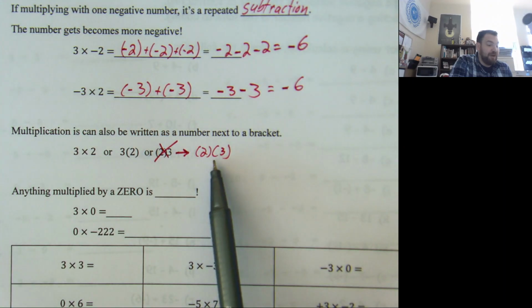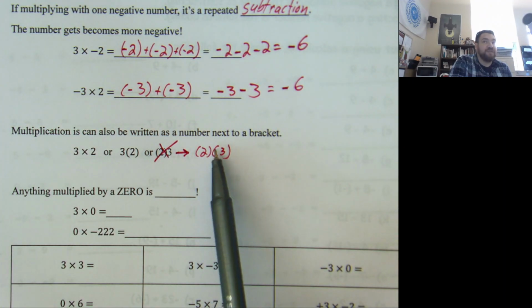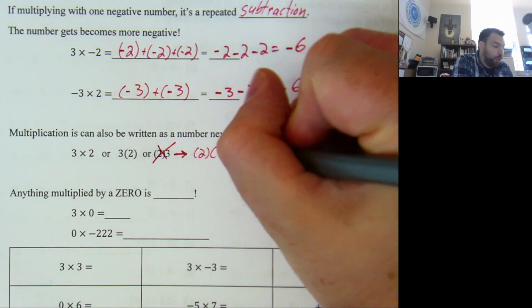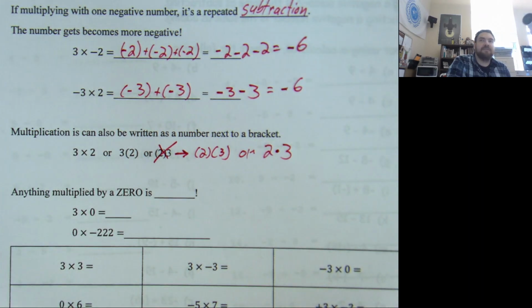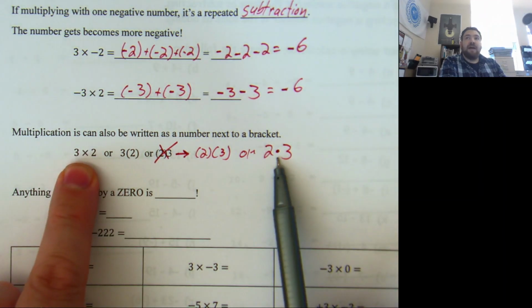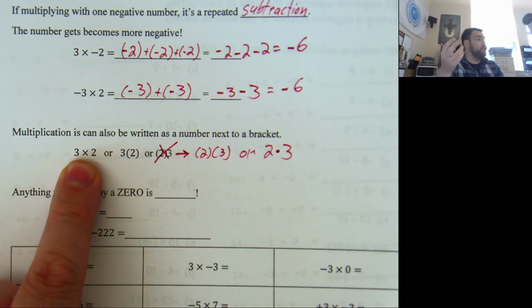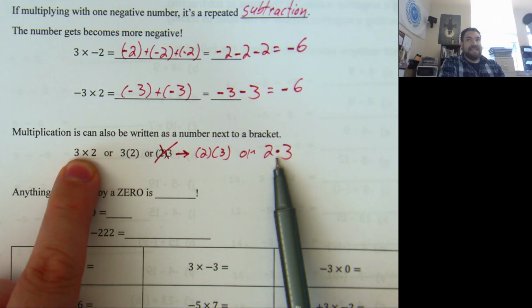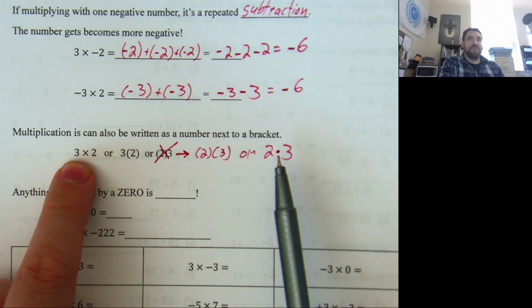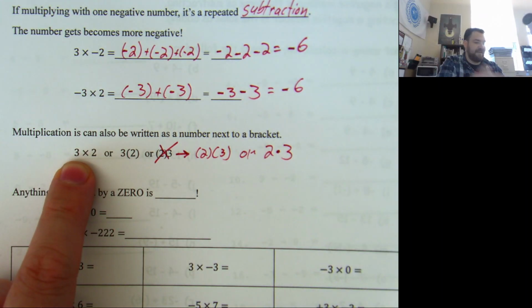So this, we could write them both in brackets. If you have things written with brackets and there's nothing between them, it's assumed to be multiplication. Or we can use the dot notation, 2 dot 3. The dot notation and the x notation are the same at this point, but those of you who choose to go on and study further mathematics, these will not be the same. These are different kinds of multiplication. And as soon as you're multiplying other mathematical objects together, you have to do it differently. Some of you may never see it, but those of you who go off and study physics, engineering, or higher level math, you will see it there.